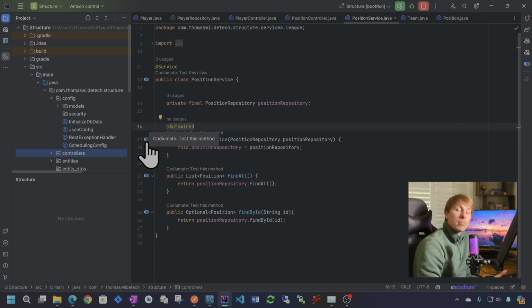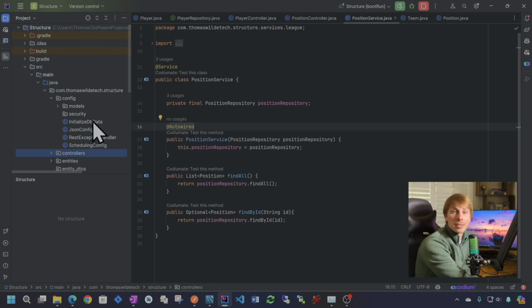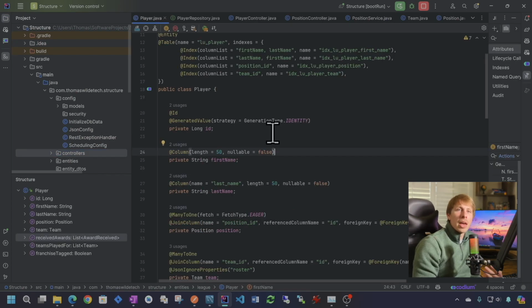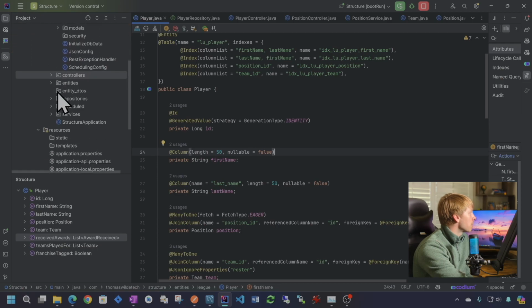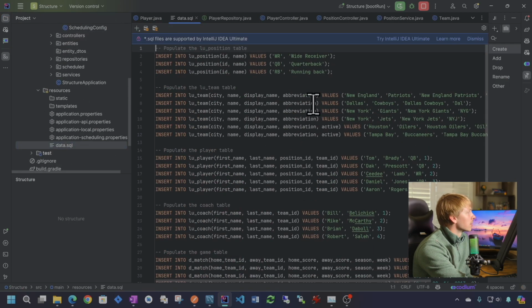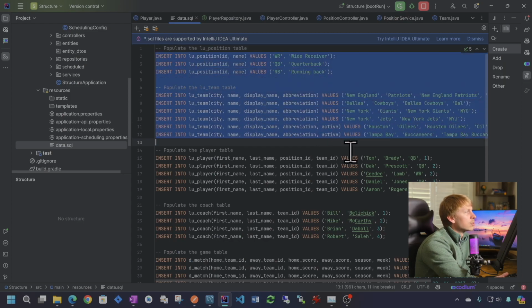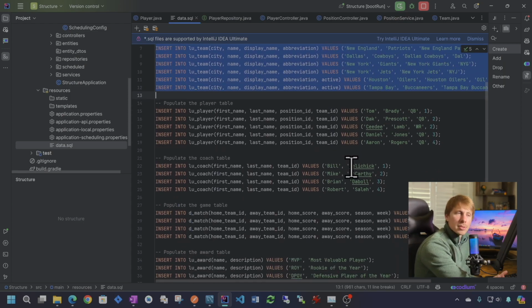You might have scheduling configuration, and you might even have a class for initializing database data, which I have here. This way, every time that I drop and recreate the database, if I want to add additional entries into my database tables, I can do that within this initialization script right here, where I have a whole bunch of SQL to just populate entries into our database. That way we can see how they interact.